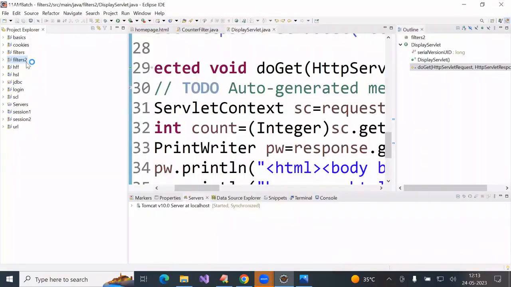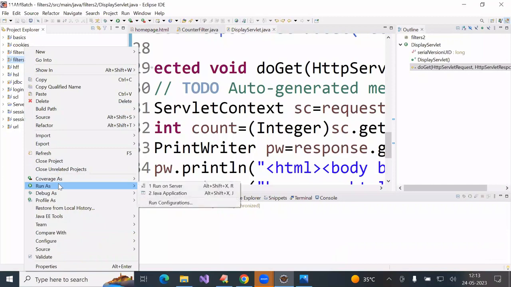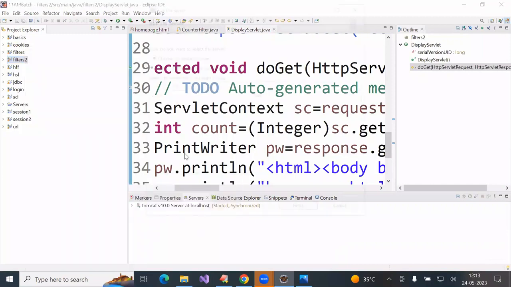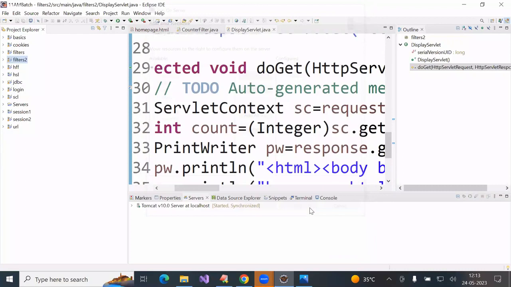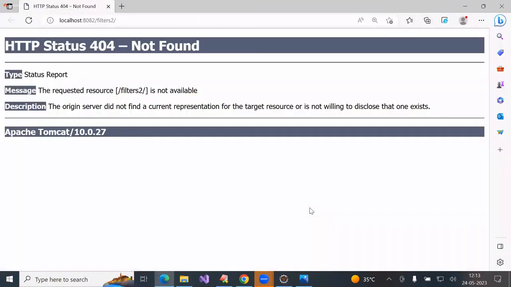Now, right click, run on server. Selected server. See, server already started. Next, next, finish. Is it asking to restart? No, it did not ask. That is the reason now 15 times comes. But whenever I modified, one dialog box came to restart the server. When restarted, again from the beginning.